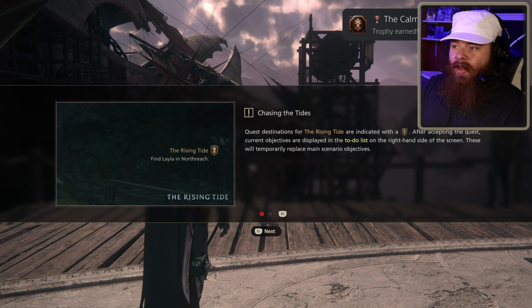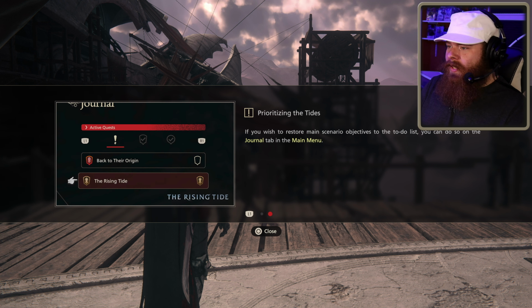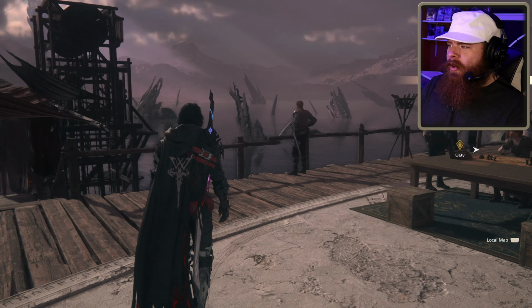Chasing the tides. Quest destinations for the rising tide are indicated with a sort of brass-colored little icon. After accepting the quest, the current objectives are displayed in the to-do list on the right side of the screen. These will temporarily replace main scenario objectives. If you wish to restore main scenario objectives to the to-do list, you can do so on the journal tab of the main menu. Awesome!